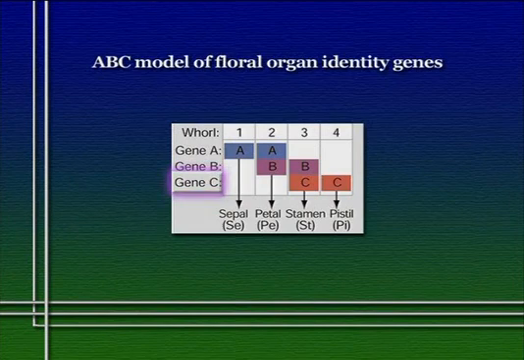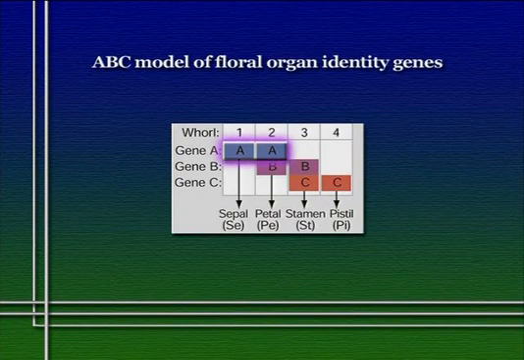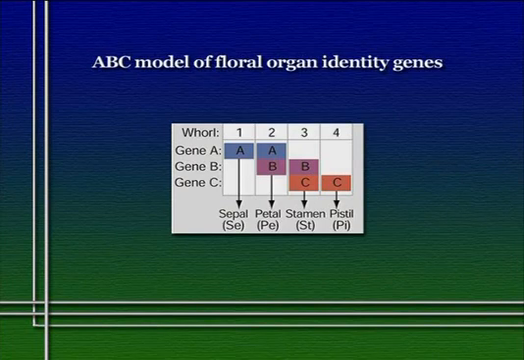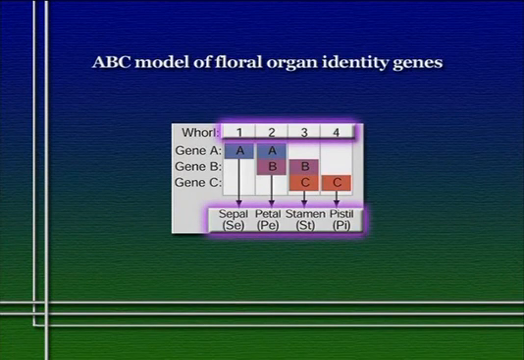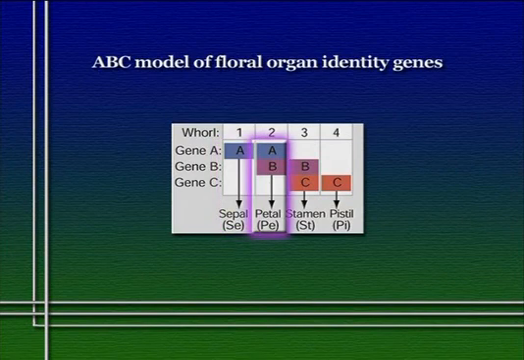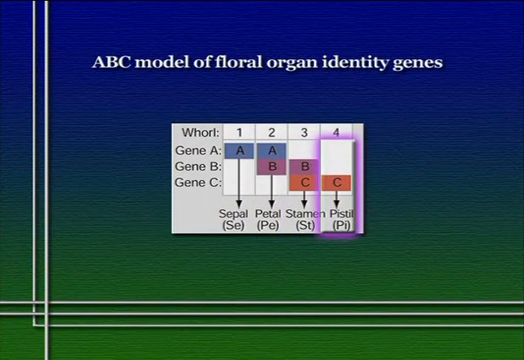There are 3 basic tenets of this model. First, the model assumes that each of these 3 genes is expressed in 2 adjacent rings or whorls in the meristem that will give rise to a flower. Remember, we have 4 rings that we have to account for. Second, the assumption is that this pattern of gene expression somehow will cause these 4 rings to turn into 4 different kinds of organs. Third, and finally, the model assumes that each of these 4 combinations of these master regulatory genes are going to, as I said, trigger a cascade of other gene expression, which is what leads to the specific flower part.